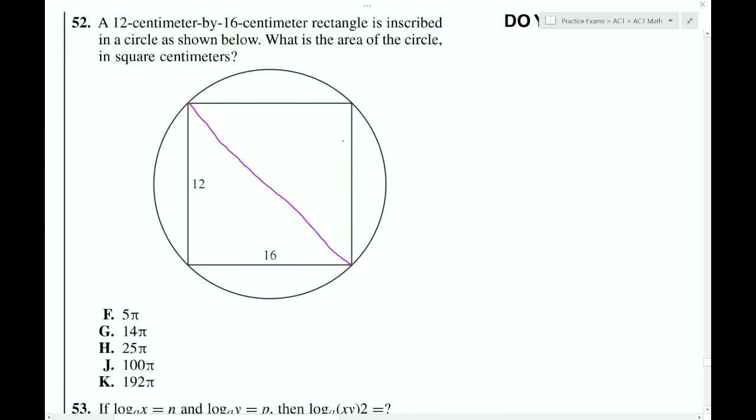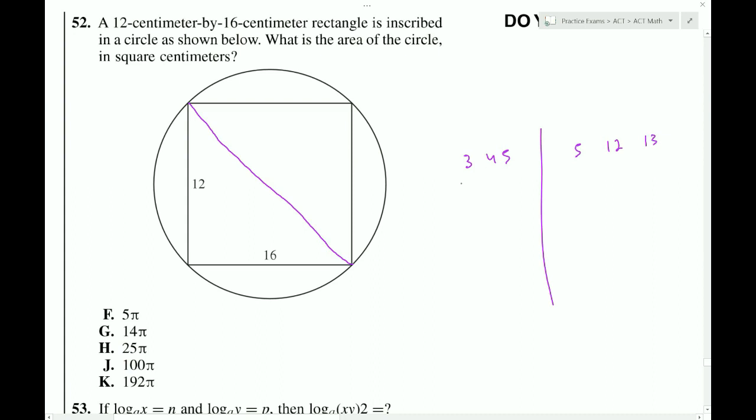So a lot of times your goal with these types of questions is to unite the shapes in some way. And this is the perfect line to do that. So now we have to find out the length using these 12 and 16. You could use the Pythagorean Theorem, right? And you can also check and see if it's a multiple of one of our principal special right triangles, also known as Pythagorean triples. Okay, so 3, 4, 5.